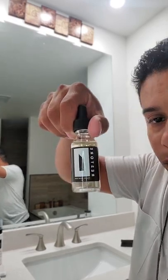And then, the Restore. It says Restore on it. One Blade Restore Serum. This is supposed to make me look good. It says, apply 2 to 4 drops to clean skin nightly for a firmer, healthier looking face. I don't know how much firmer this thing can get, but nice. Oh, it's a couple drops too. I'm going to do 1 and 2, because I don't want to do too much. Might be too oily, but it's not. I thought it was going to be too oily, but it really is like a nice serum. Going right into the pores. Feels good, y'all.